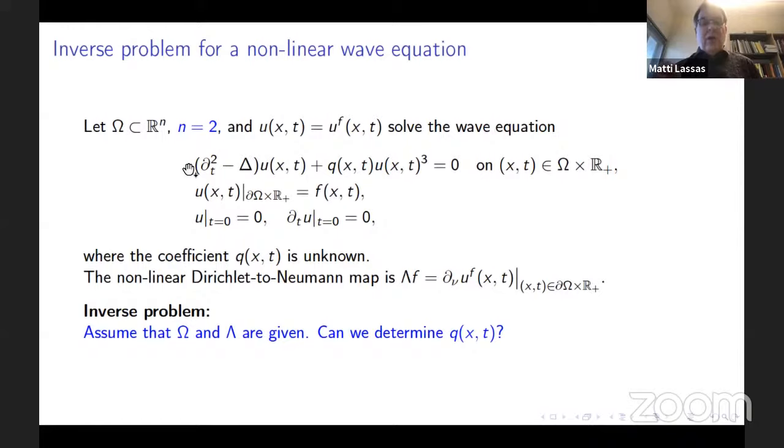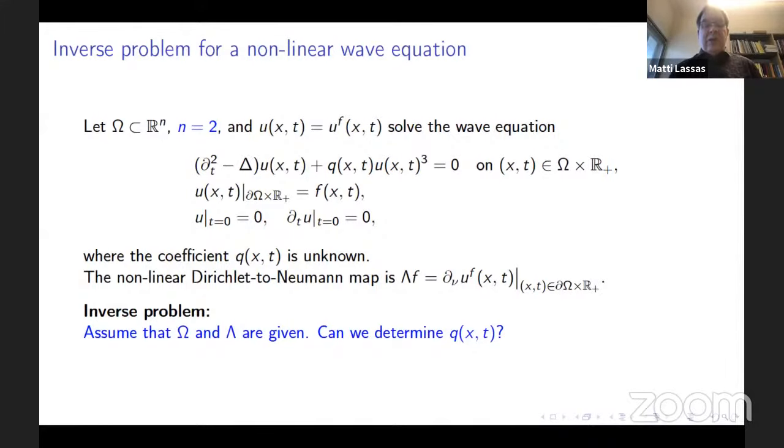Now the wave speed is known and equal to 1. And no unknown terms are in the coefficient of the nonlinear term. And then we consider Dirichlet boundary values for this problem. So we have a domain in R2, and on the boundary we put the boundary condition. This f here can be considered as a source that produces the wave, and that's why I often denote it with the superindex uf. And we also consider the case when the wave vanishes at time t equal to 0.